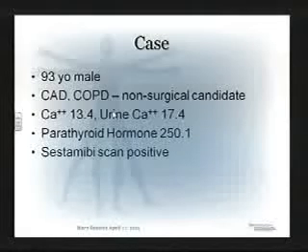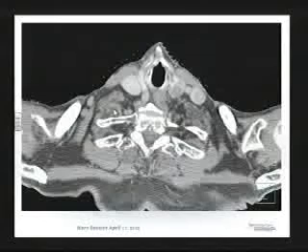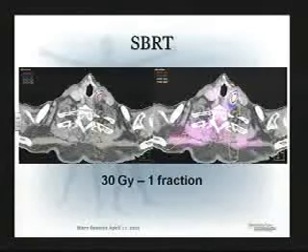They saw the local surgeons. This fellow was actually in Waterloo area. They even said, well, can't we do it under local? And they said, no. This guy, he's horribly kyphotic. I wouldn't even think about doing the guy under local. So he had this lesion that you could see on CT scan and correlated with the sestamibi scan. And I treated this in 30 gray and 1 fraction 5 years ago.